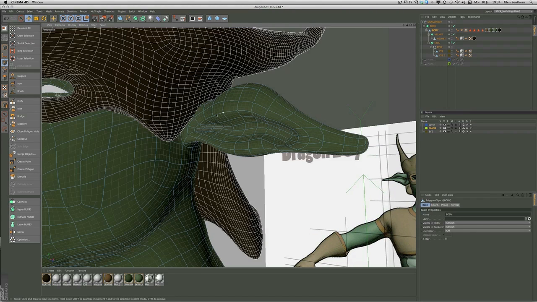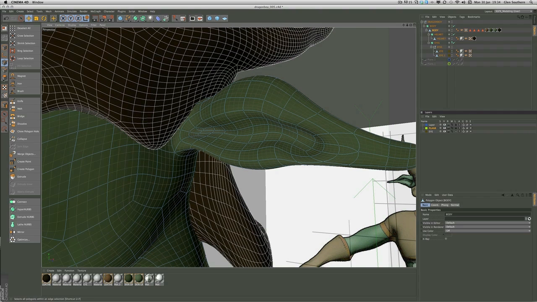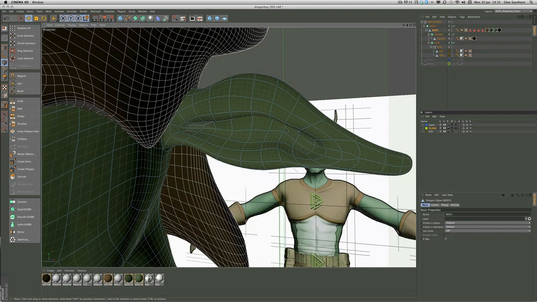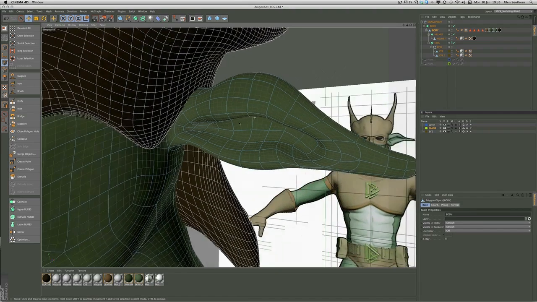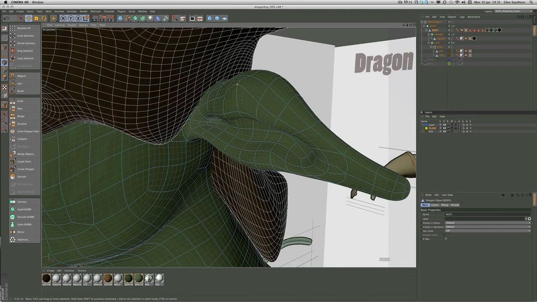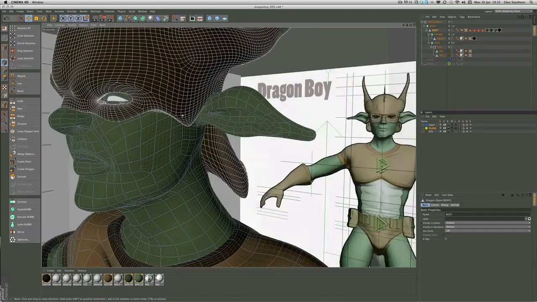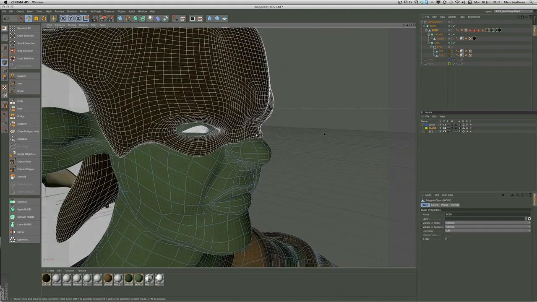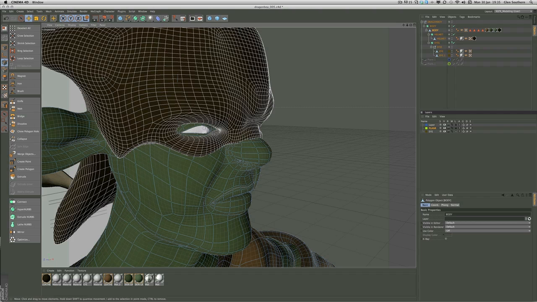The ear's still not good, so we can work on that one now. Just single points and moves. And what we need to do is tuck that back up underneath there. And that will give us a nice fold under the ear. We'd lost that in the editing that we've been doing. That's fine, the eyes are pretty okay. Let's deselect.